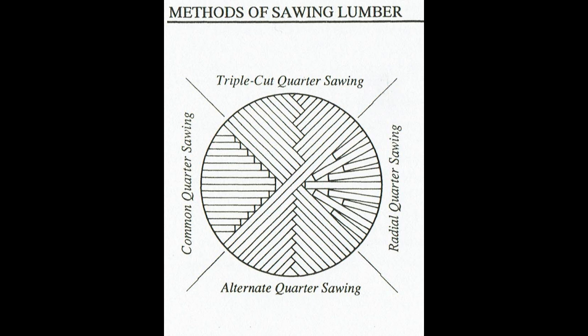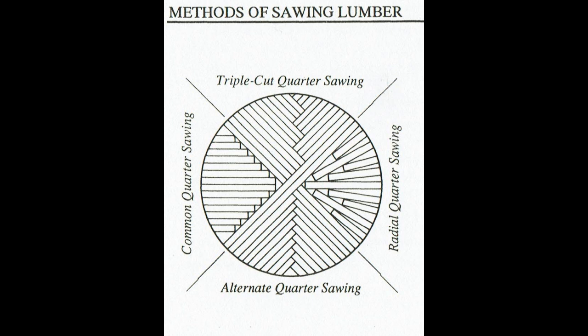While I'm going to leave some videos to show for Thursday for all of you, I am going to briefly describe how all of these dimensional lumber pieces and sheet goods are actually made. Here you can see the methods of sawing lumber. These are the four most commonly used types, and they each serve their own purpose. The triple cut quarter sawing is the most economical and tries to get as much from the material as possible. The alternating quarter sawing, again, tries to get as much from the material as possible, but is not as efficient.